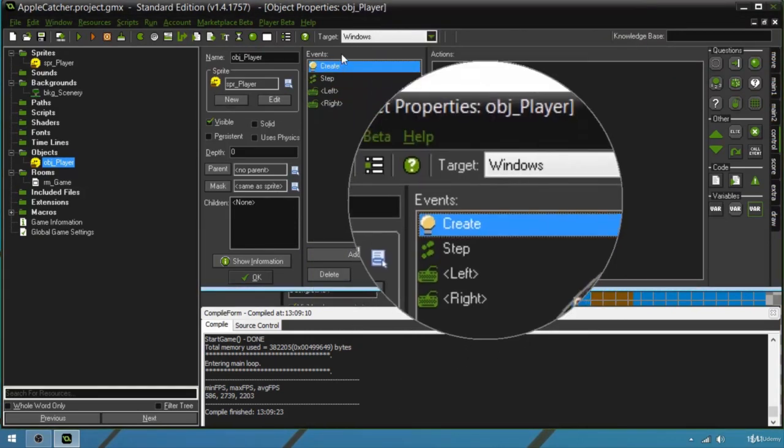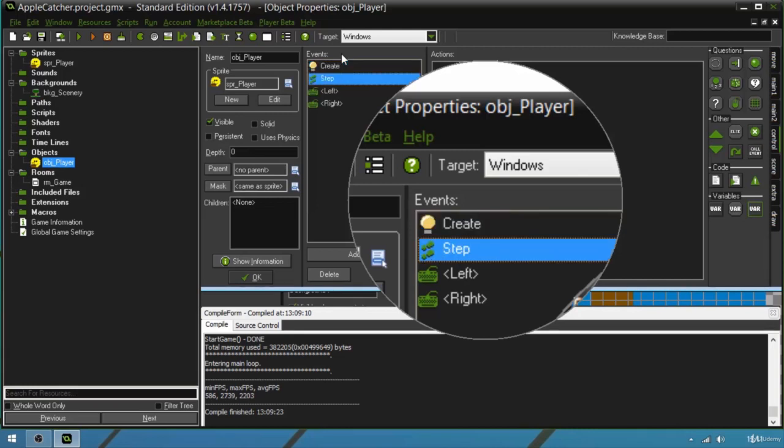These are the two most important events when you're making games in general. It could be any engine, because the create event is called whenever your object is ready to be used. So when it is properly loaded, when everything required for it to appear is loaded as well, the object will throw the create event. And the step event is called every time your object is processed by the room. So if the room runs at a speed of 60 frames per second, then the step event for the player object is going to happen 60 times a second. So this is perfect for checking some things.